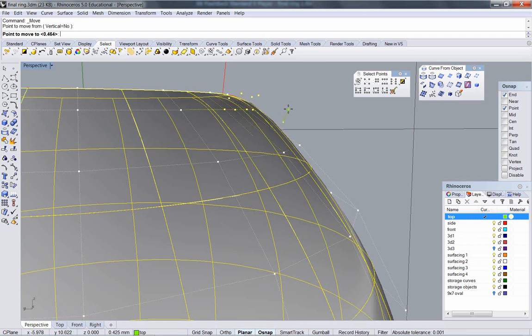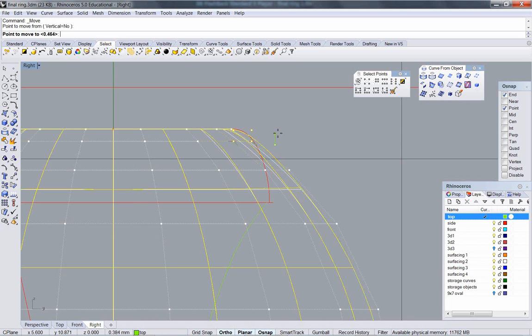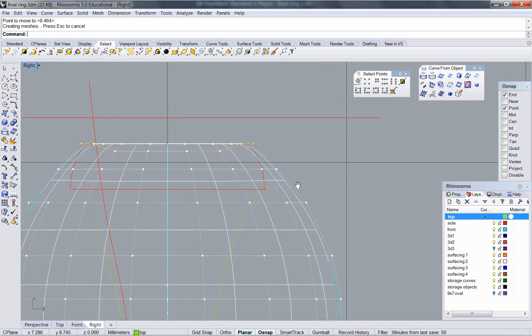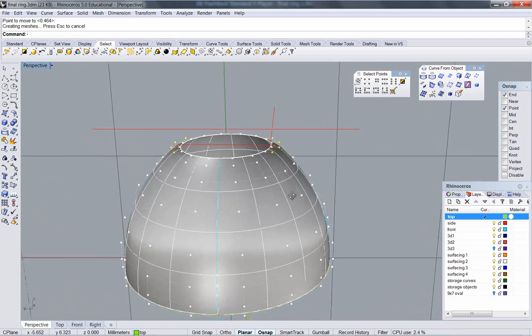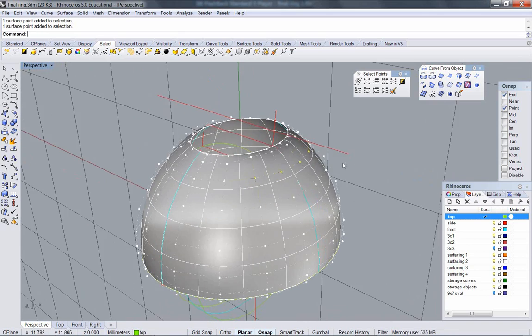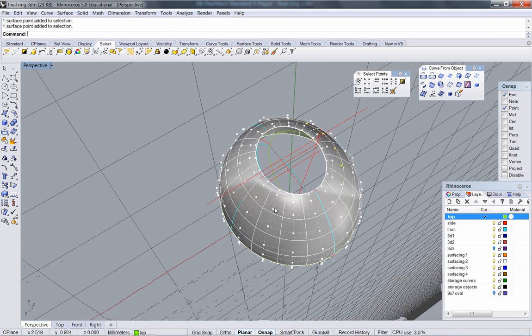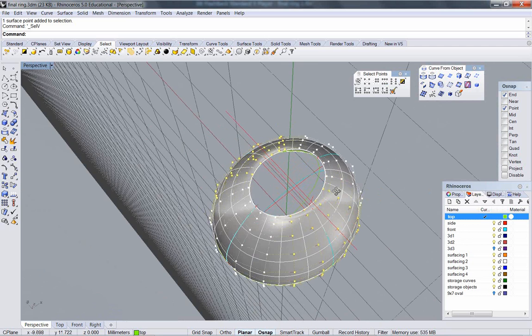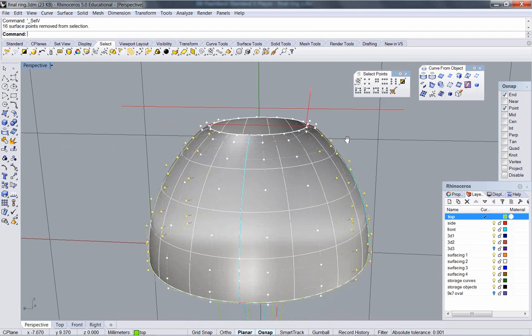So I'm going to watch. I might even go into the side view, so I can get a sense of what that is. Okay. Keeps the side the way I want it, starts to make the front the way I want it. Okay. Same 4 rows of points. I want to select them going down the front. I want to deselect the top row. And I want a non-uniform scale them.